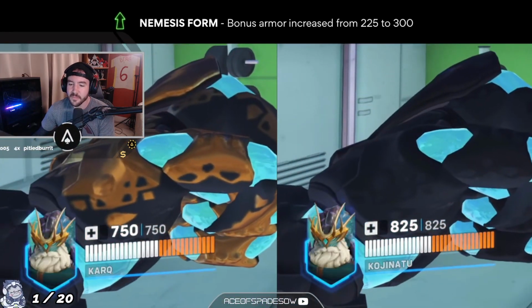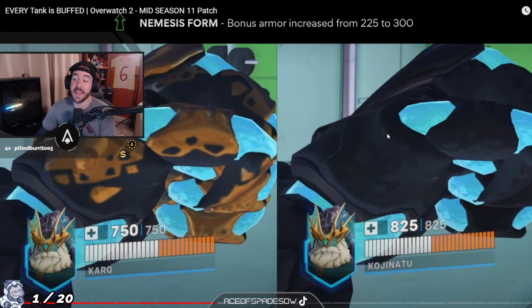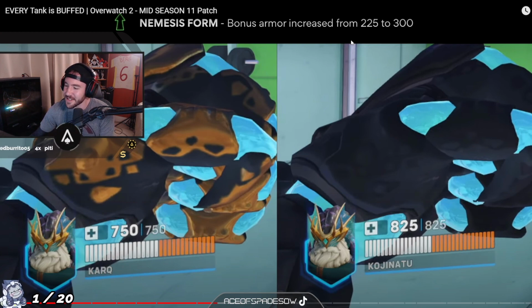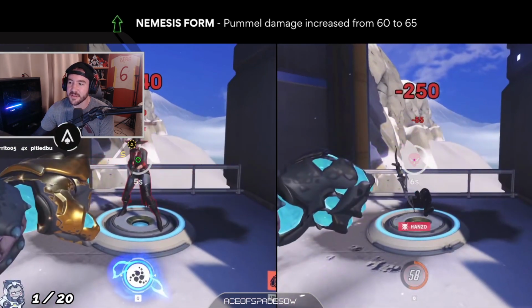Ramattra's Nemesis form bonus armor is going to be increased from 225 to 300. Okay, that is insane, because they did the armor buffs just now with taking less damage. So now they're giving him 75. Okay, I'll take it. Let's go. And the pummel damage is going to be increased from 60 to 65.